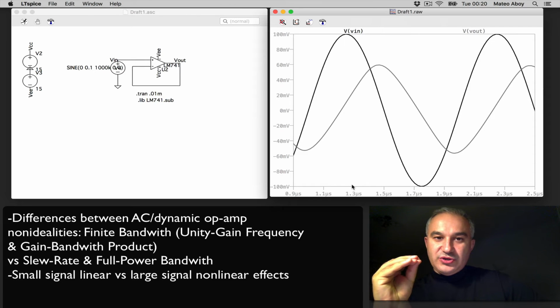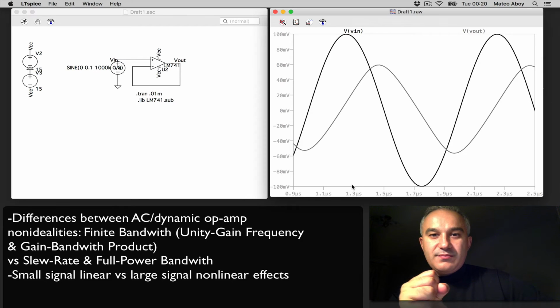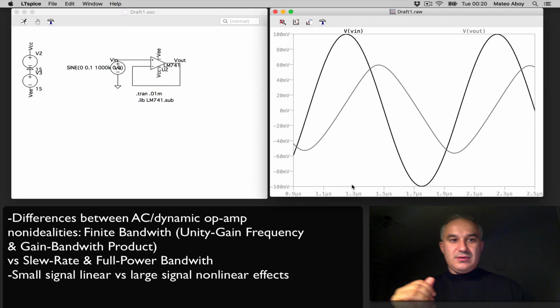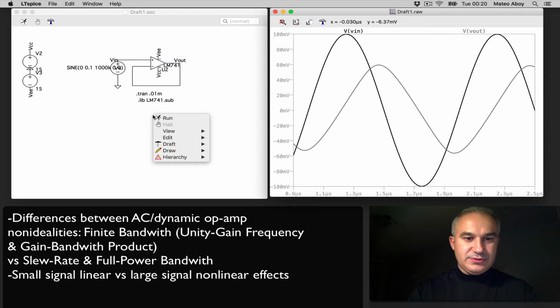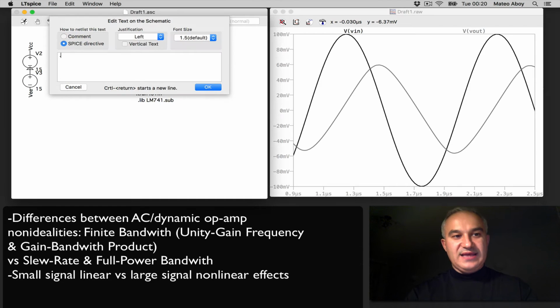We expected a sinusoid of the same amplitude as the input, being a follower. We see an attenuation there. And this is not a slew rate. In this case, it's this limited bandwidth, which we do a frequency response analysis by doing an AC analysis with a SPICE directive. That AC, decibels, 10,000 points, start at 1 Hertz, go all the way to 10 megahertz.